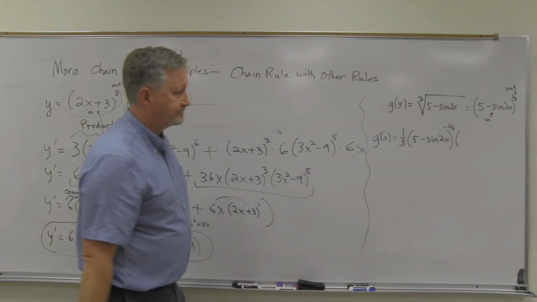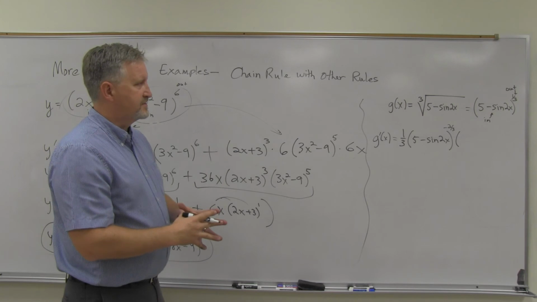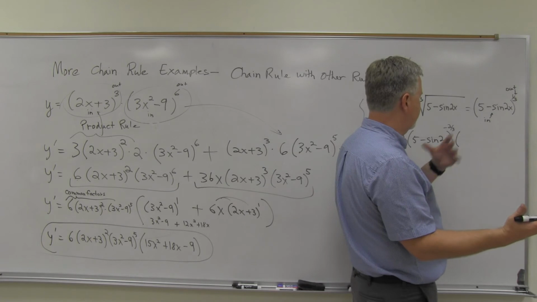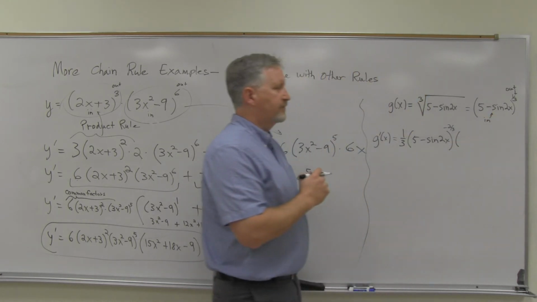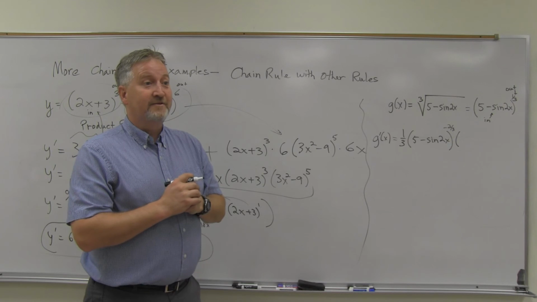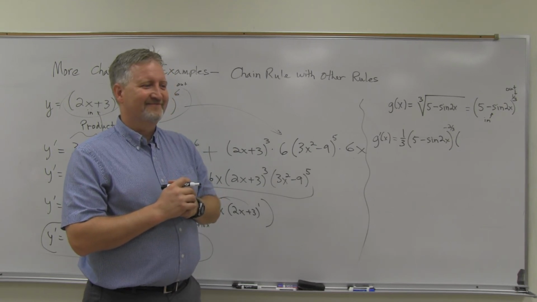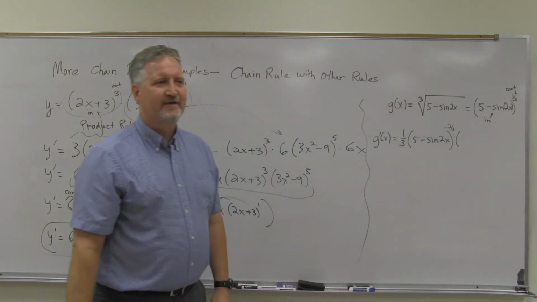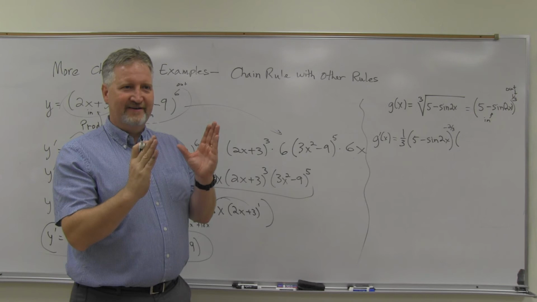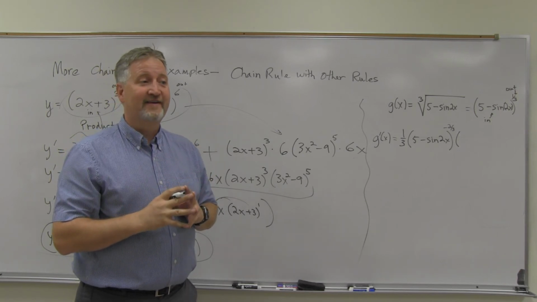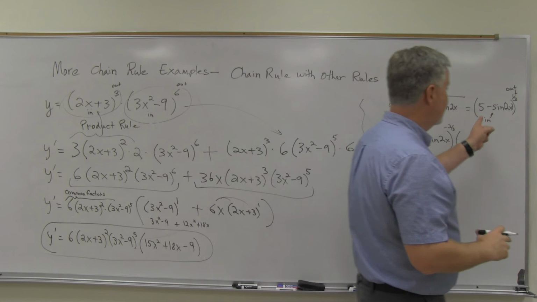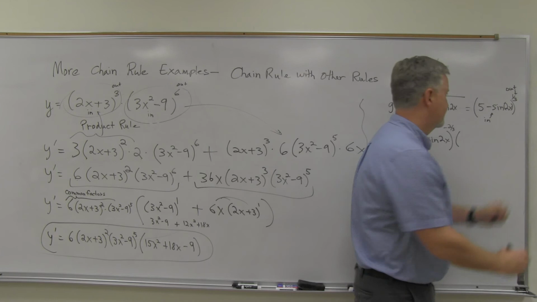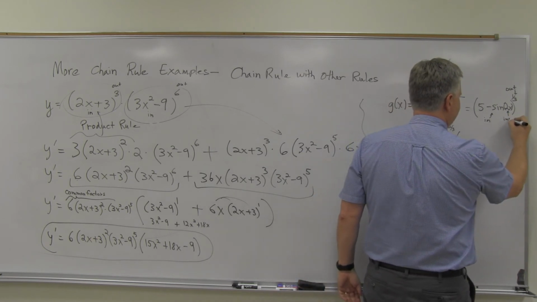Multiply that by the derivative of the inside. Well, the derivative of the inside, we got a 5, derivative of a constant, 0. Then we have a minus sine 2x. Do you notice something about that? Maybe if I helped you out there. There's parentheses understood there around the 2x. What I'm saying is here, on the inside of this one, I've got another thing on the inside. Let's call it the inside of the inside.